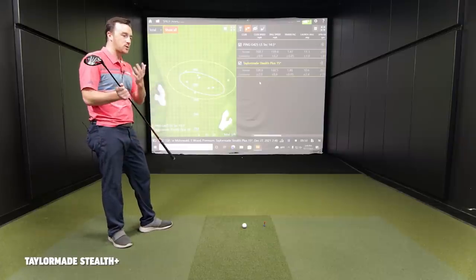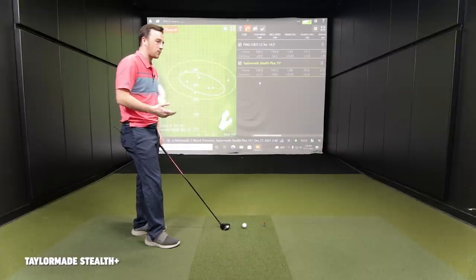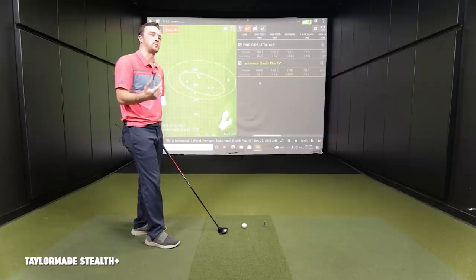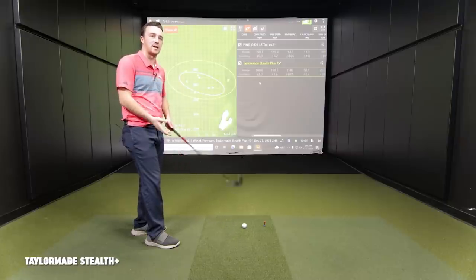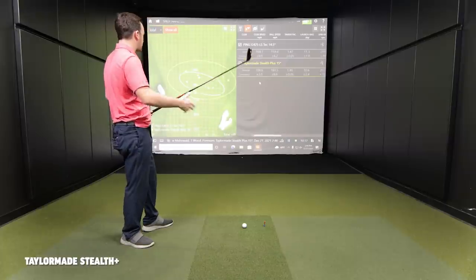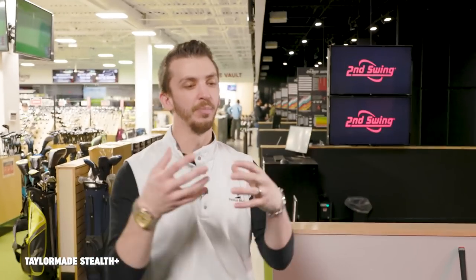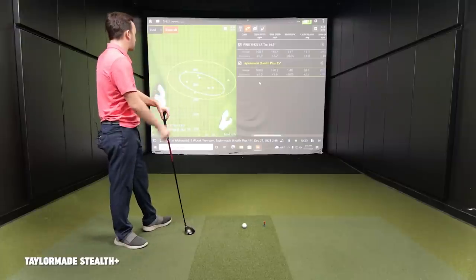Mm-hmm. And then we talked about the shaft a little bit. All of these shafts are a little bit too flexible for me, just for the sake of consistency and what we have, though we're 75 grams stiff. Yep. But I think it's just a little bit harder to control than the Ping shaft that I was using. Okay. Talk to me about the forgiveness, though, with this. You brought up the bigger footprint initially, visually looking at TaylorMade. We saw some forgiveness in there. Yeah. But again, we set the bar high with Ping. Yeah. We're still chasing that. Yeah. No, I think that's certainly true.